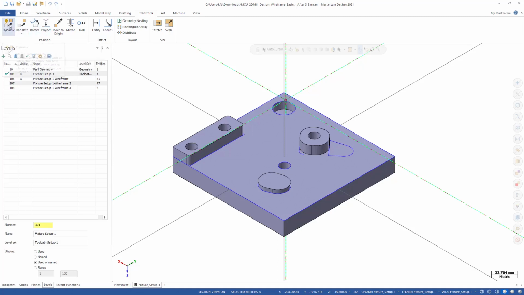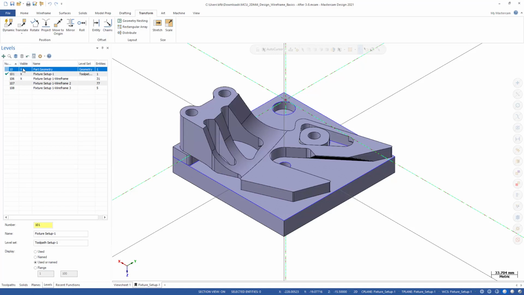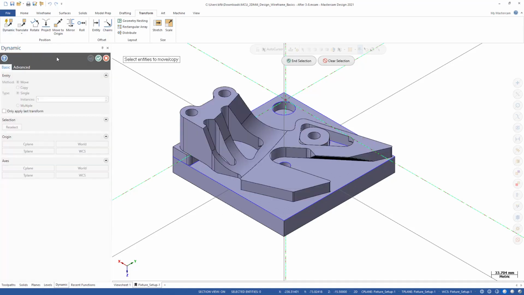Let's take a look at Dynamic, but before we do that, I'm going to turn on level 10 as a visible level, because it'll be easier to move this chain guard if we can see it in relation to another item. So I'm going to select Dynamic, and the first thing it wants to know is which entities to move. I'm going to select this solid, and then hit End Selection.